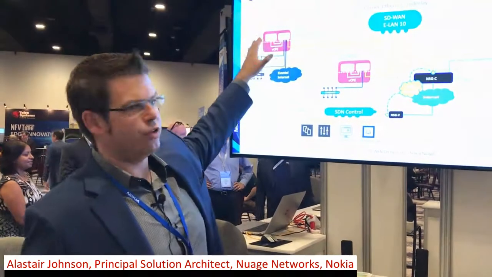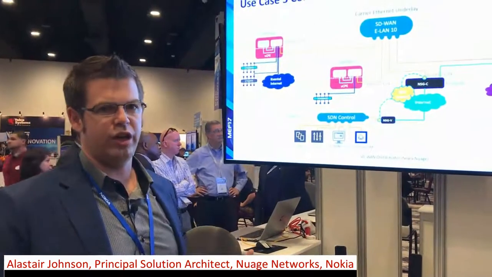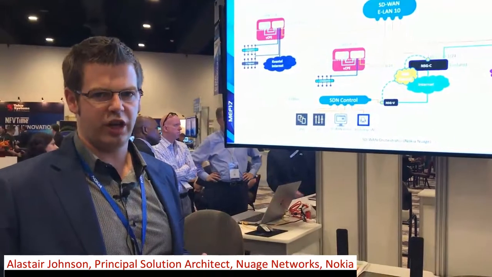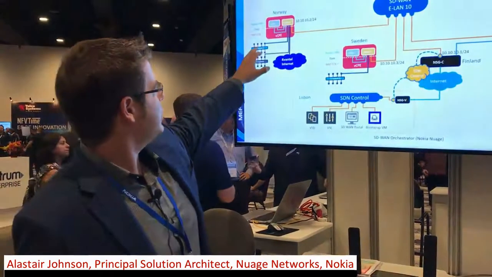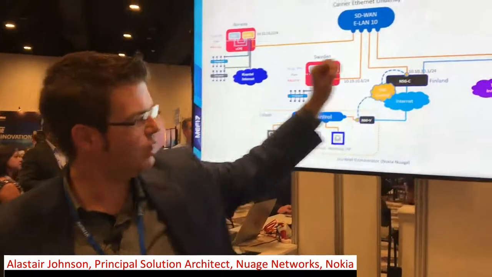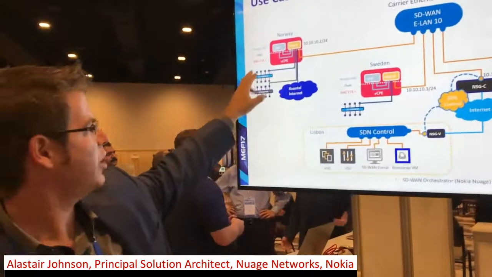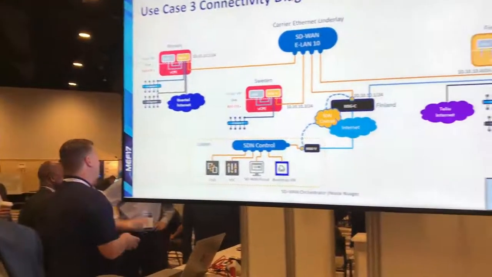Sitting next to this, we also have a virtual firewall from another vendor, and we can perform local service chaining either directly in the RAD CPE, or it can be service chained by the Nuage CPE instance as well at the SD-WAN layer. Sitting on these sites, we have a couple of different services. In Norway and over there in Finland, we have both a layer 2 segment and a layer 3 VPN segment, and in Sweden we just have the layer 3 segment.